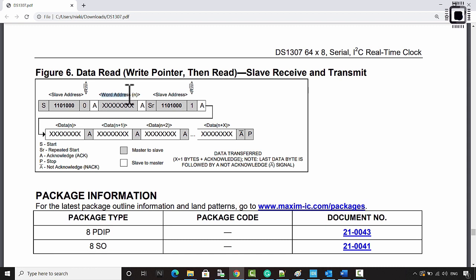So master first writes the register address with no data, for which the slave acks here, and after that master immediately triggers the repeated start, or master can generate stop condition here and it can again trigger the start condition, no problem, or repeated start, both the same. Here master wants to read, that's why the read/write is set to 1, and slave acks for that here, and slave will start sending the data.